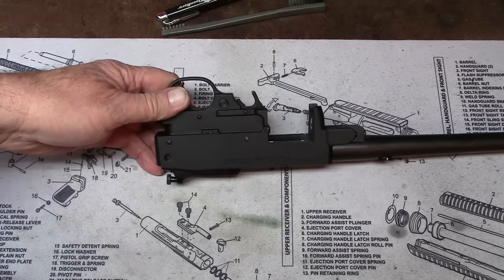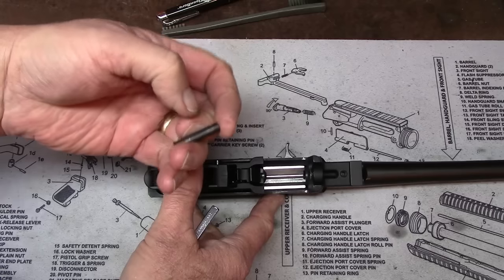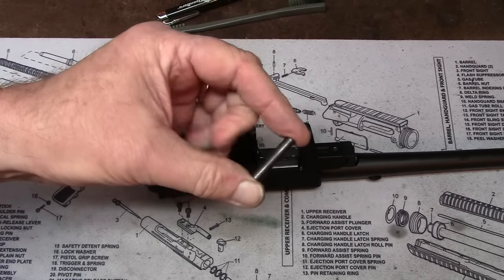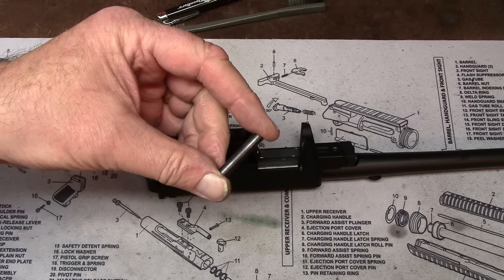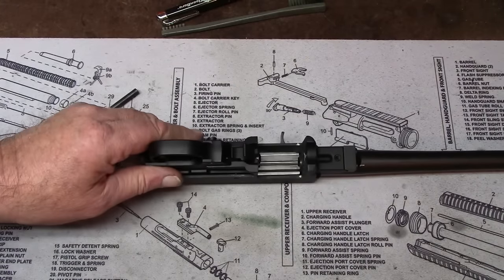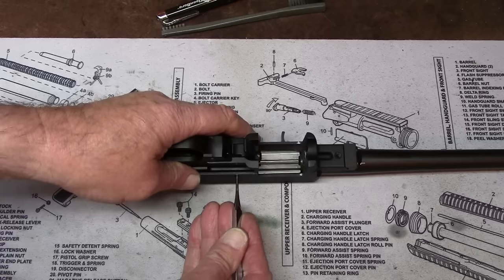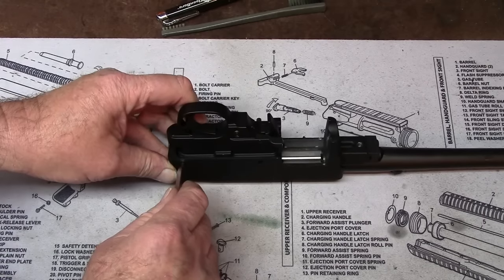There are only three pins that you want to remove. Ruger calls it the bolt stop pin - that's the biggest one of the three. That just simply pops out. You always have to put that bolt stop pin back in because that is what the bolt slams against and protects the receiver from harm. Don't be conned into the notion that you need to do something to protect the bolt stop pin or the bolt from that interaction - that interaction is built into the system. It's engineered into it, and it does not hurt the gun in any way, shape, or form. Push your pin straight out - that's all you need to do, in either direction.